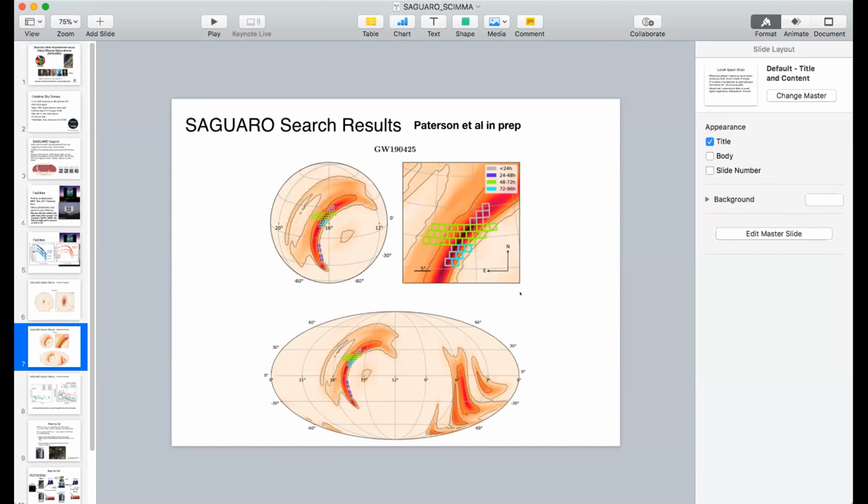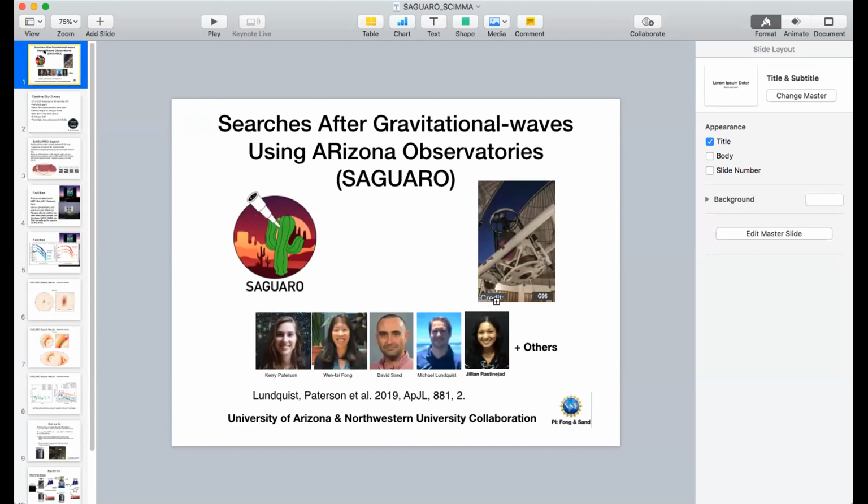Well, while other people are thinking about this, in that last slide we showed what SCiMMA could do for you. That brought up a couple of things I was thinking about. How do you actually make your decision as to which things to pursue, given that there's only finite telescope time, and you could have more than one candidate to look at? What actually allows you to make that decision?